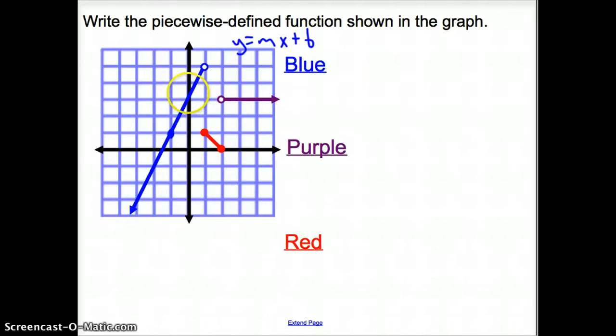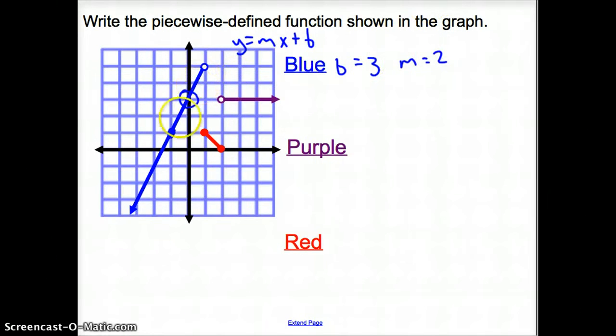So on the blue line, let's first find our y-intercept. Our y-intercept is right there. b is going to be 3. Now, what is my slope going to be? Well, I have an intercept here, and it goes through a coordinate right there. So now I have 2 points. What is my slope going to be? It's going to be down 1, 2 over 1, and it's going up from left to right. So my slope is going to be 2.